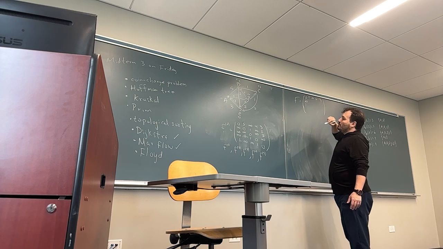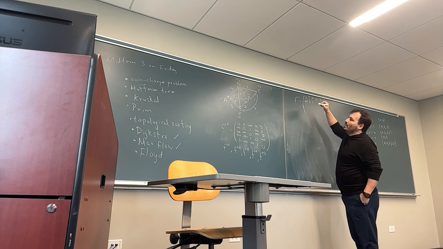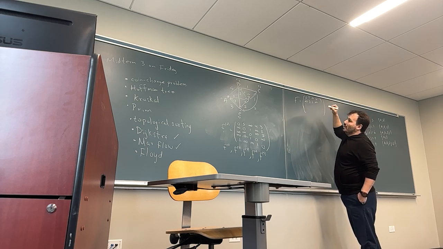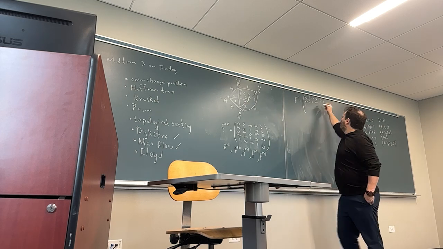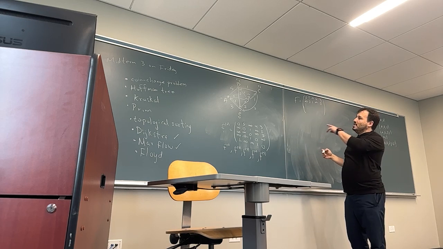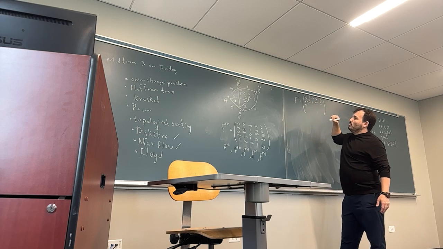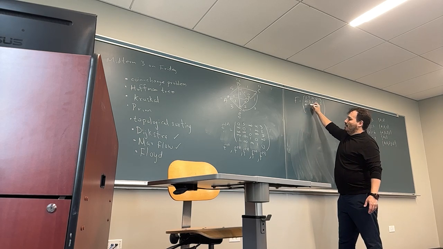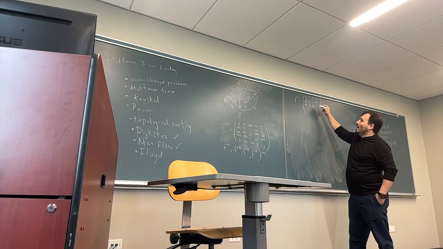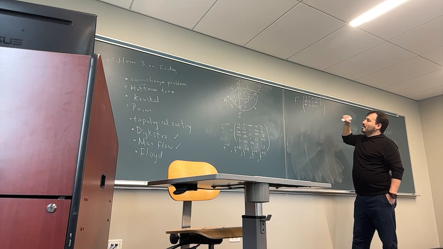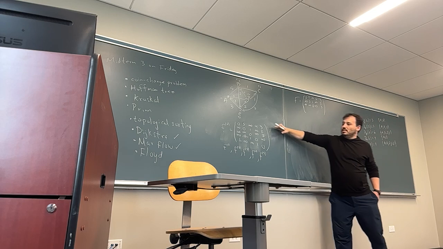From B to B is still 0. From B to C is 1. From B to D, you can't get there. And from B to E, oh, you can, right? It's a 2. Then from C to A, you can't get there using A. From C to B, you can't get there using A. C to C is 0. C to D, you can't get there using A. And C to E stays this. So far, the 3 rows are the same as these 3 rows.